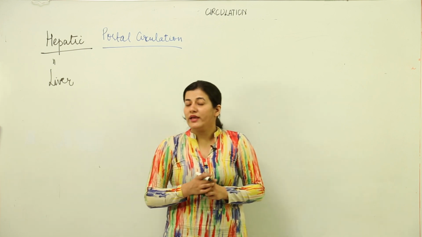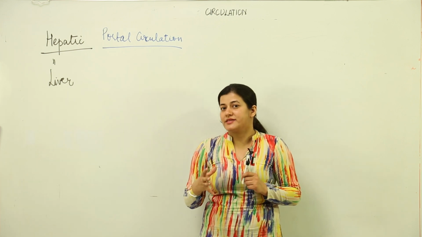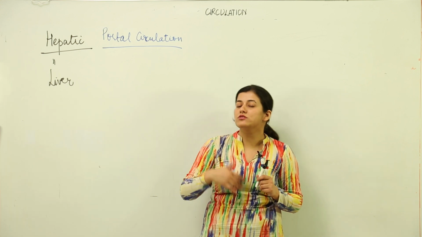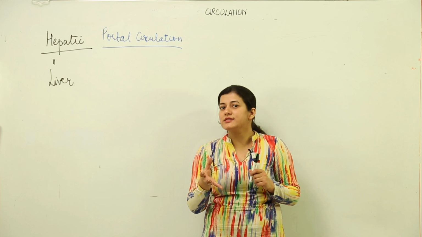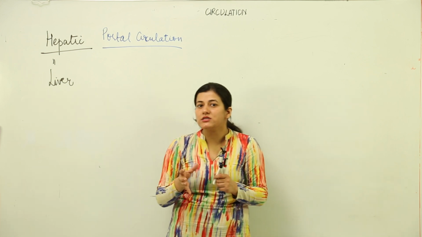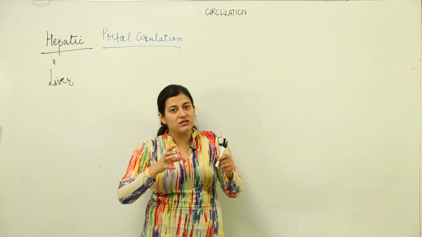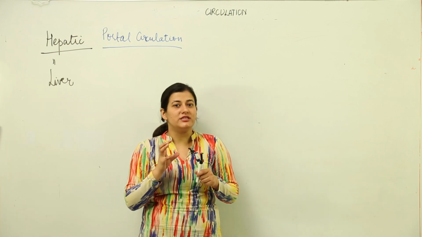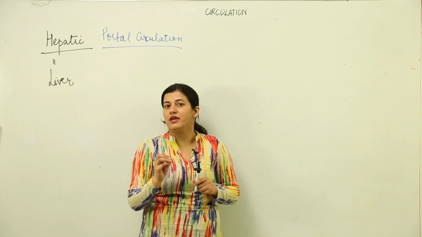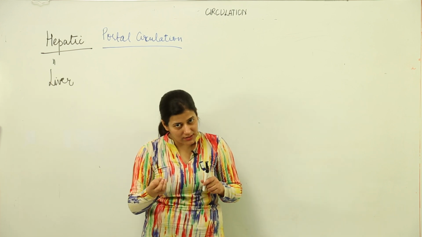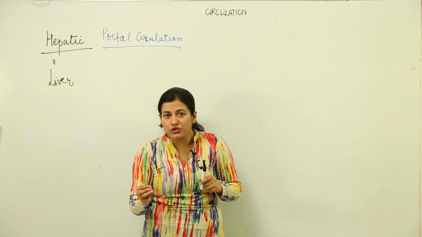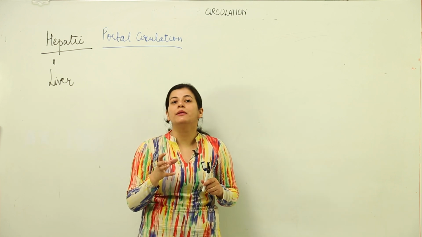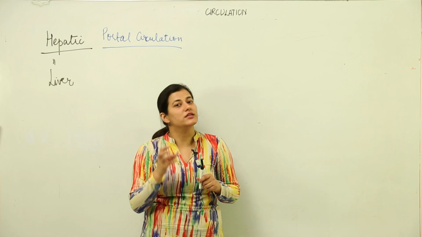by the blood. Now when the capillary system is present, whenever there is some exchange that has to take place, whether it is of the nutrients or of the oxygen, there has to be a capillary system. And when a capillary system is present, the entering part is known as artery and the part that leaves is known as vein. So in the intestine there is a capillary system that gives oxygen to the tissues and takes up the nutrients. Those nutrients are taken up by a vein that is known as portal vein.